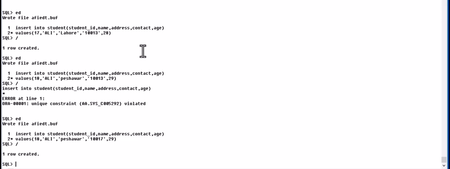Even in our previous video tutorial, it was explained how we can impose constraints on the table, and we imposed a unique constraint on the contact. Similarly, we imposed a check constraint on the age, and the new value will be checked. If it is greater than 18, it will be inserted, else it will not be inserted.